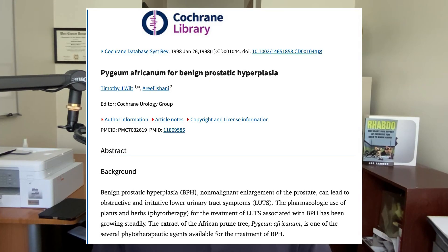Here's another investigation — a meta-analysis, a study of other studies. It involves 18 different Pygeum clinical trials involving over 1,500 men. Results showed that men taking Pygeum supplements were two times more likely to report improvement in BPH symptoms. They also reported a 19 percent decline in nighttime bathroom breaks, a 24 percent reduction in residual urine volume — the amount of urine that stays in the bladder after you've done your business — and an improvement in urine stream strength of about 23 percent.